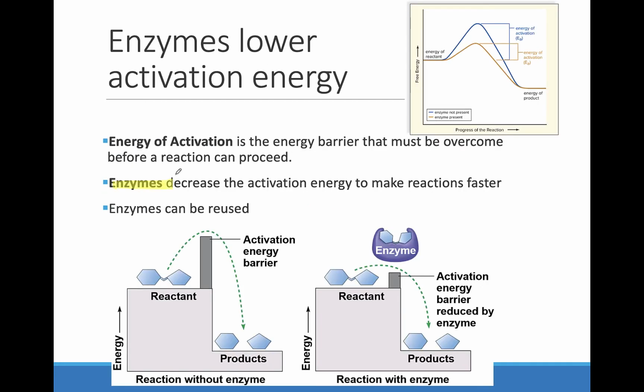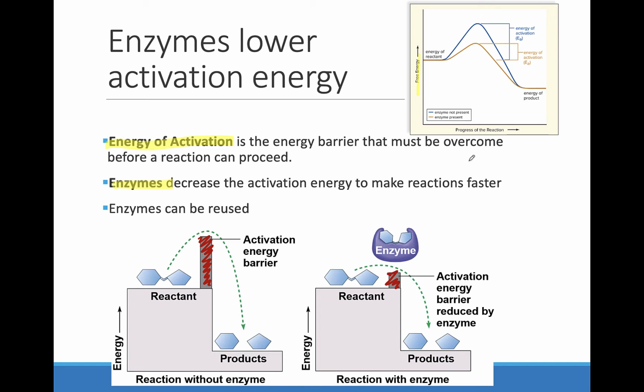Enzymes are a type of protein that catalyze reactions. This means that they make reactions go faster. Enzymes do not affect the total free energy of the reaction. However, they can make reactions go faster by lowering the energy of activation. The energy of activation is a barrier that prevents a reaction from starting. The enzyme can reduce the barrier and make it easier to start a reaction, making it occur much quicker.